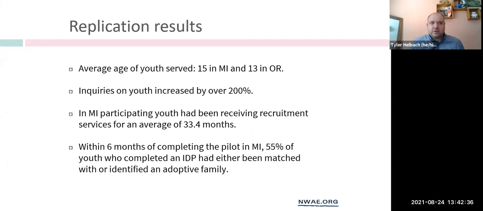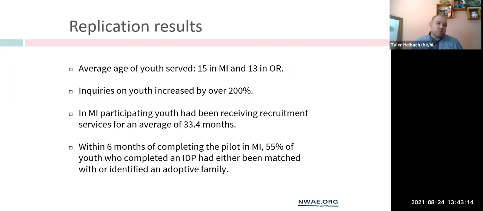One of the things that I thought was really important to mention is that in Michigan, where we have the largest sample size, so that's where most of this data is going to come from, the youth that we were working with had been on their exchange or had been receiving recruitment services for, on average, over 2.5 years. So we were working with youth almost all in group care, teens who we'd been doing a lot of really good work with, and we needed to jumpstart and look for alternative ways to do some recruitment.